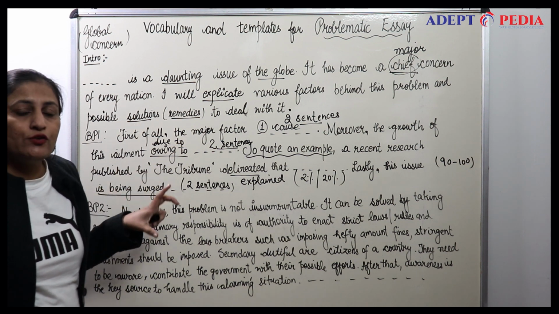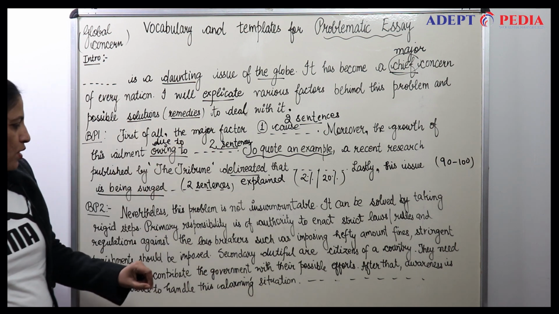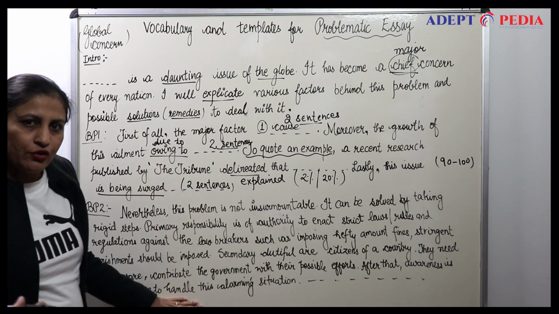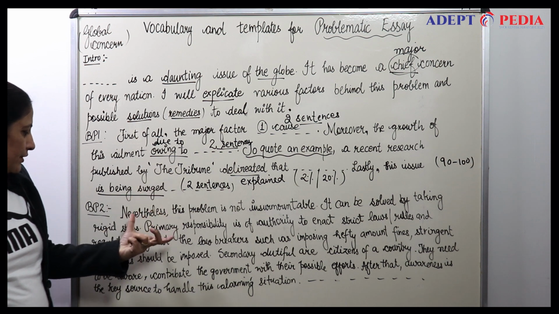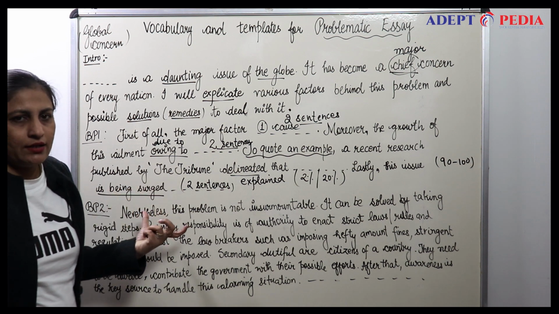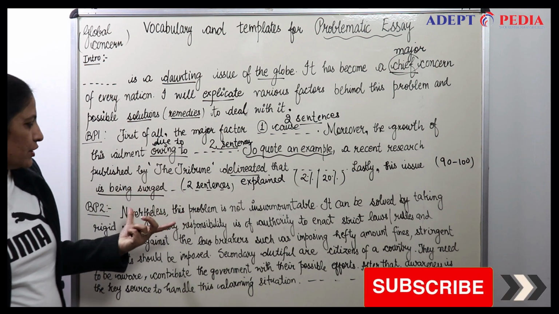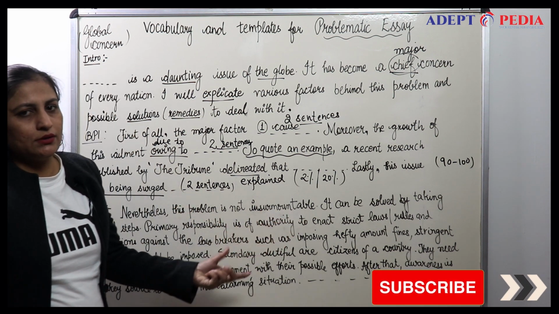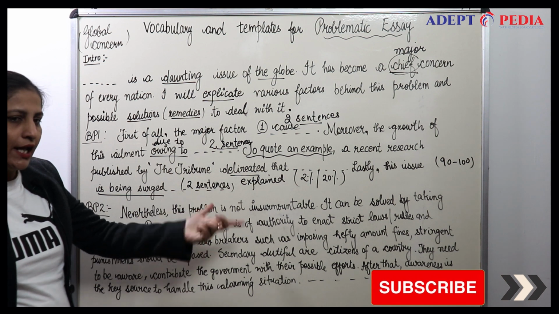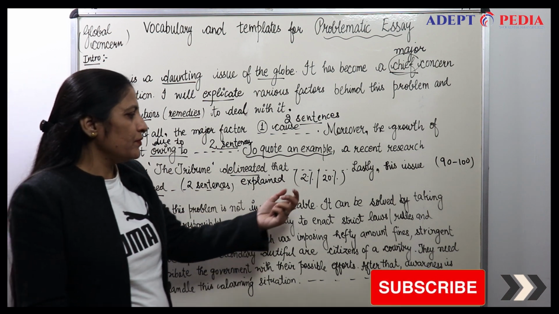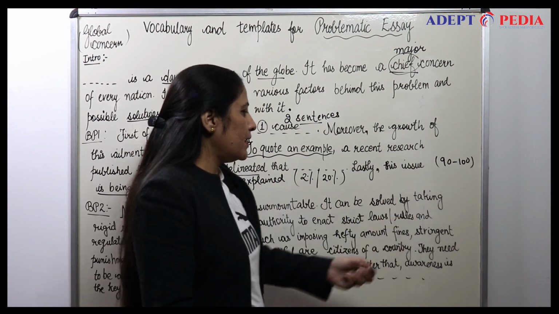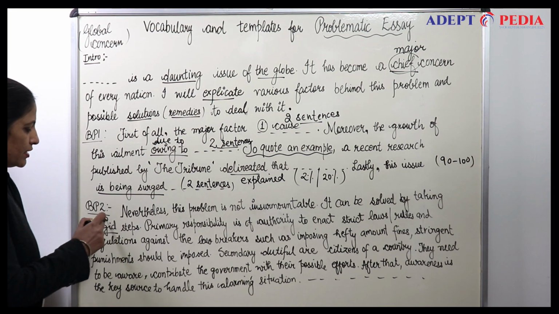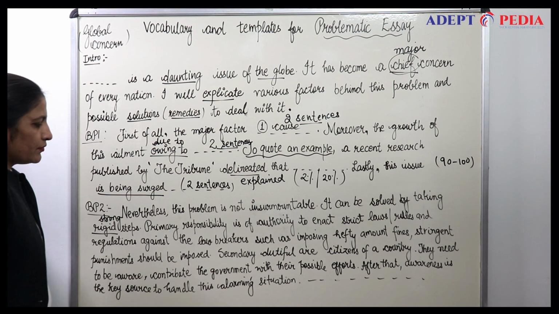Next is the solutions part, that is very much important, how we can write it down, and you can copy paste the same if you have less time. So what we can do, nevertheless, rather than however, or you can use nonetheless. This problem is not insurmountable, that this problem is not like that we cannot solve. It can be solved by taking rigid steps, rigid we can say, strong steps.